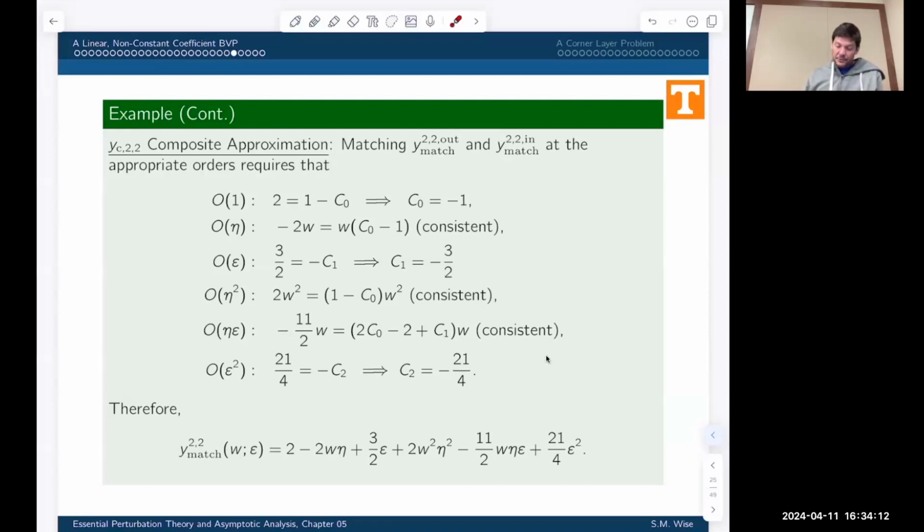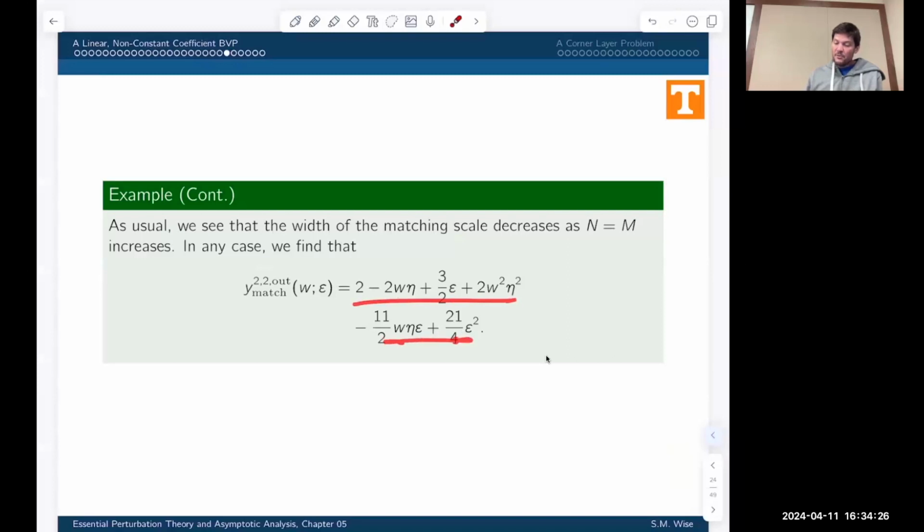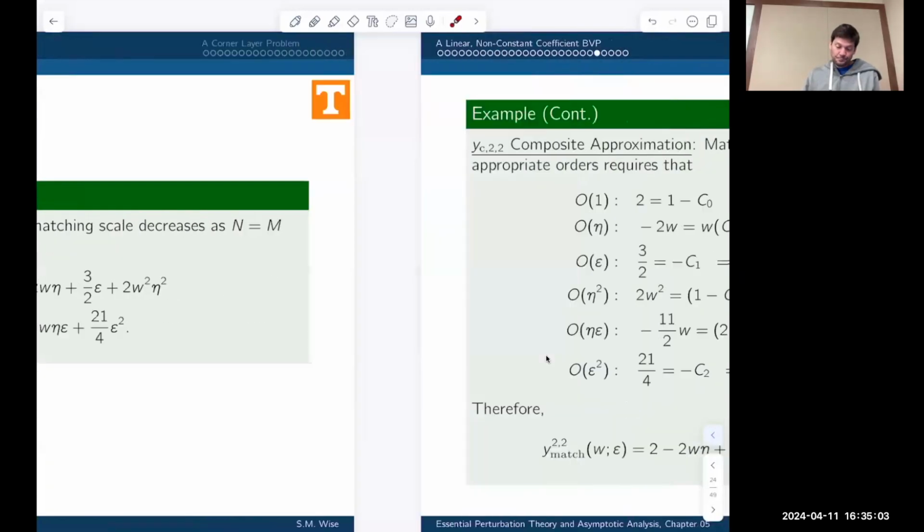Okay, so this tells me what my 2-2 match function should be. It's exactly this. But remember, this is exactly our outer solution match function. It's exactly the same that we have here. Why is that true? Well, because this can't produce any new information. There are no free parameters. There is nothing new to produce. But it's interesting that it's the inner solution which sets the number of terms in the outer solution. That's the usual process. The number of terms in the inner solution that we need to match sets the number of terms that we're going to expect to see in the outer solution match function. But then when we set those parameters, ultimately, our 2-2 match is exactly the same as the outer match function, which is that.